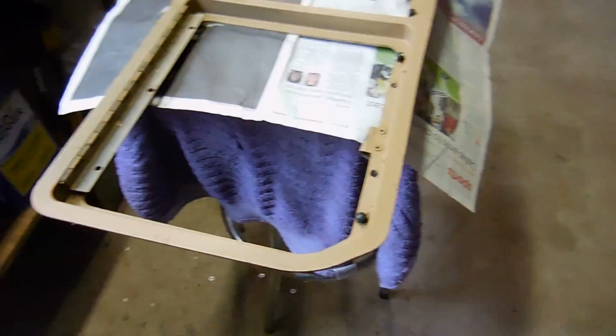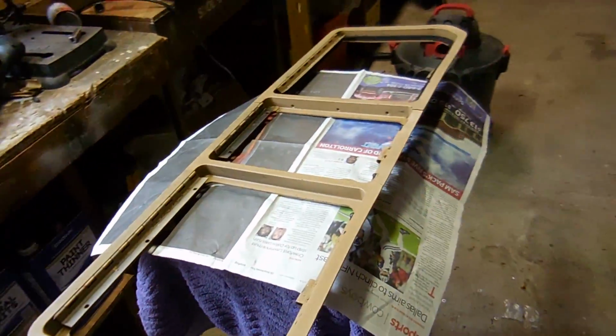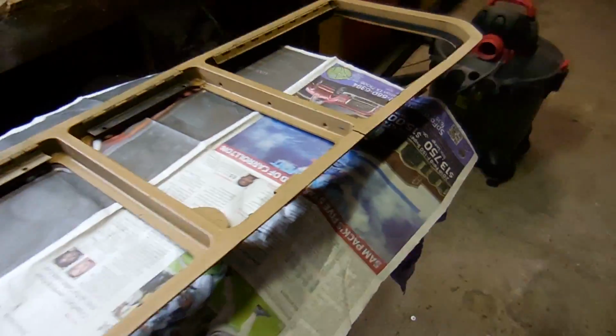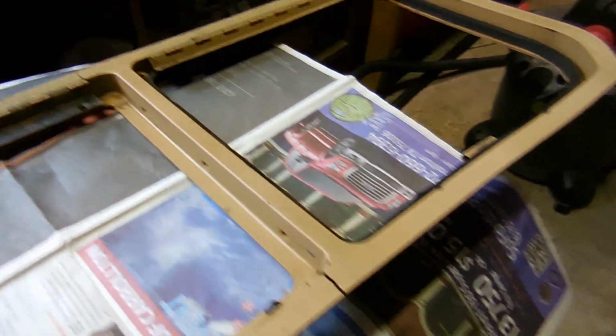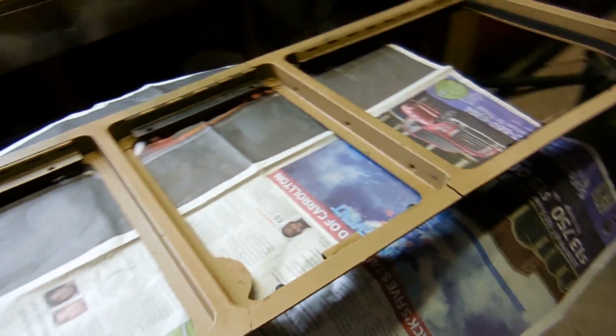I'm hoping this interior will come together really nice, which it really should. Here is the frame for the rear doors in the back of the car. Now this is original. There are some cracks. So there's one crack here, and there's one crack here. The thing is, once you put it in the car, it kind of closes up. Right now it's uneven, so it's opened.